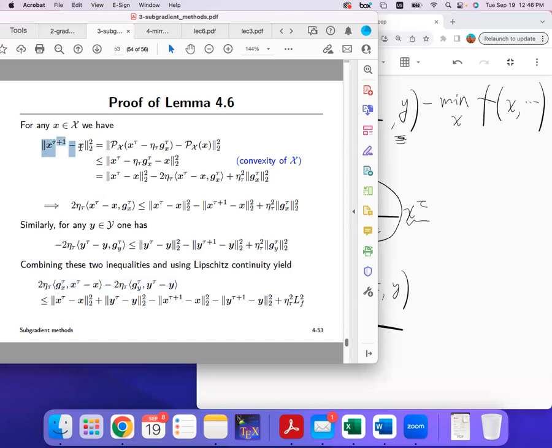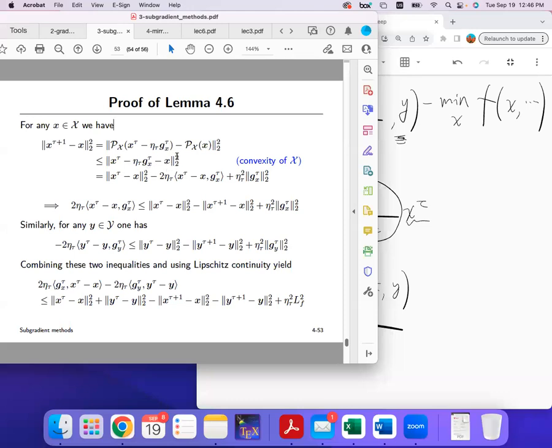Specifically, we start from this quadratic term, x_{tau+1}, in the tau plus 1 iteration. Now plug in the algorithm update. x_{tau+1} is generated by one step of projected subgradient descent. And x is in the set X, so I can add a projection for free. Projection preserves the distance, so it is non-expansive. So I can just ignore the projection and subtract the variables inside the projection.